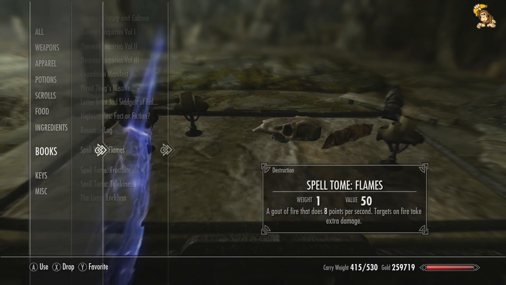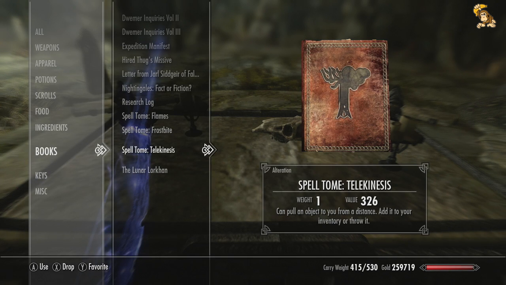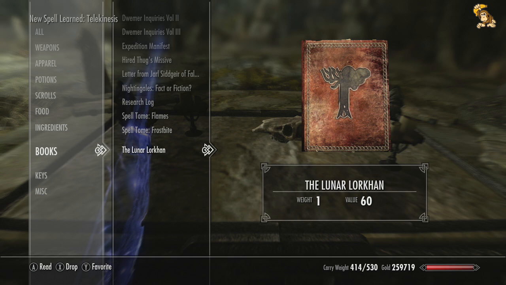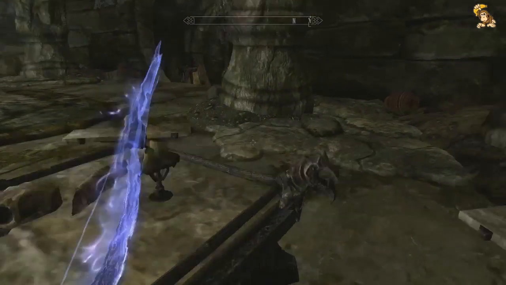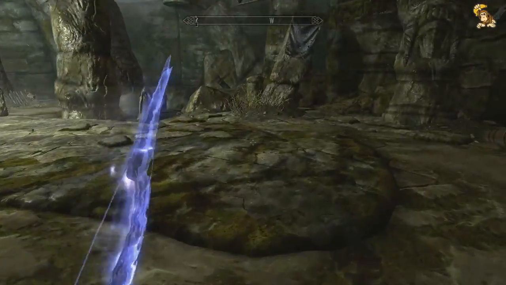Let's have a look. Books. Telekinesis: can pull an object to you from a distance, add it to your inventory, or throw it. So it's kind of a useful little trick to have, but to be honest, I doubt I've got sufficient magicka to actually use it. But anyway, we've learned it's a good thing. So I think that's everything for this area. Let's press on.